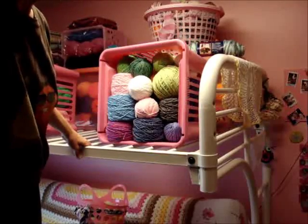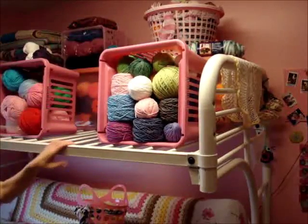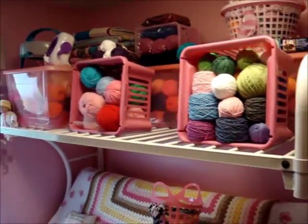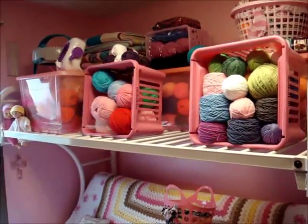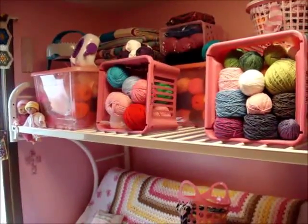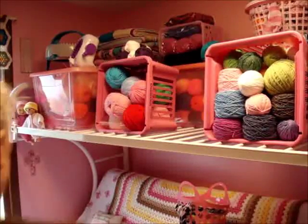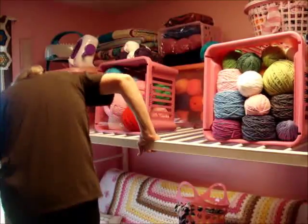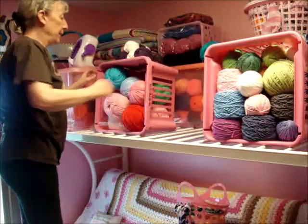Hold on. I don't have to turn you off. I'll just get down here. Move the chair. Make sure everything's still in camera. We'll turn it. There we go. Oops. Sorry. Alright. Now, let me get back up in here. Okay.